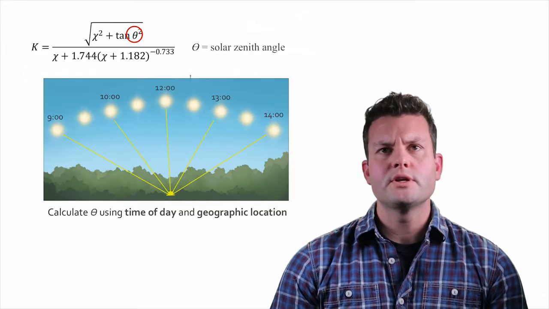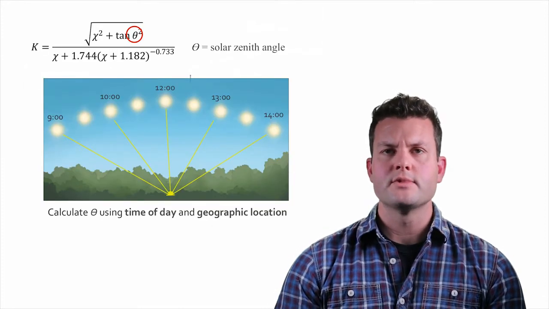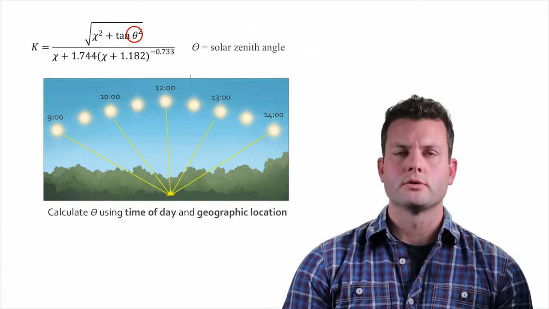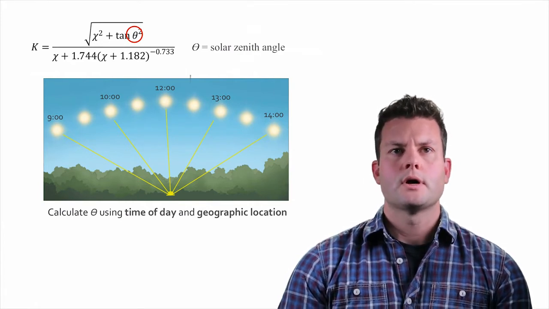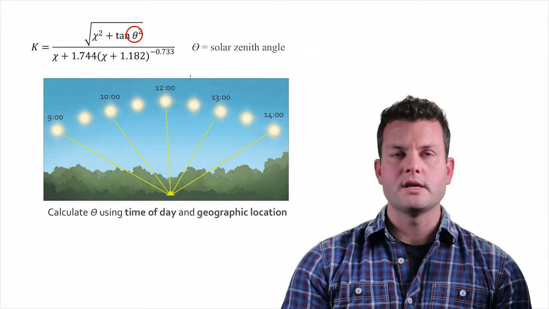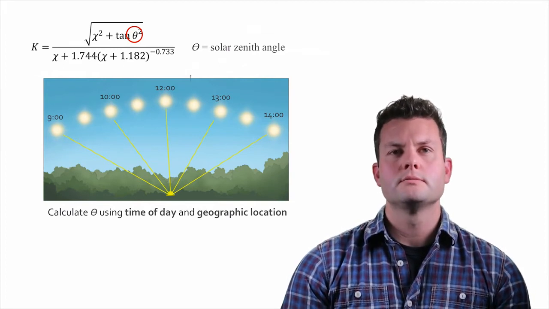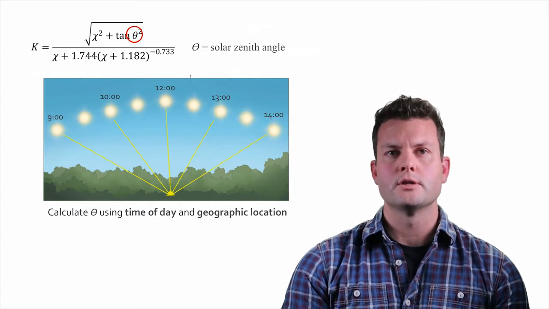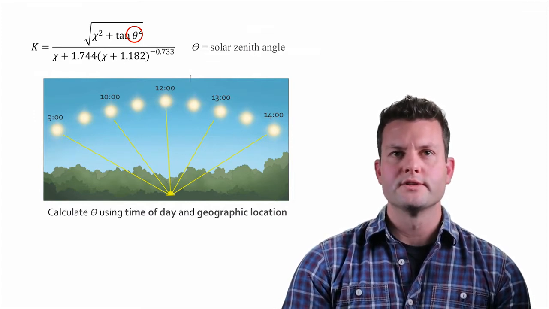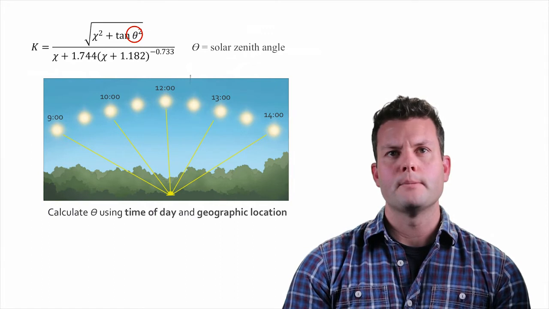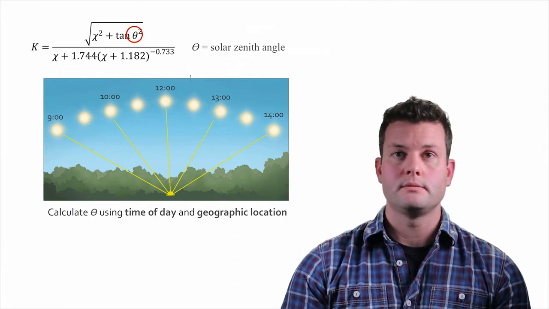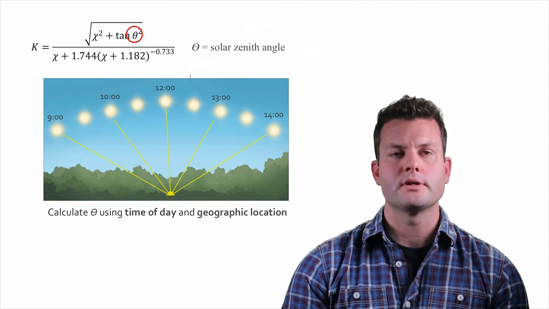So theta is simply the solar zenith angle at the time that a measurement is taken. And so you can see across the course of a day, solar zenith angle changes. For example, in the example given, the sun is at various locations across the sky. Early in the morning, the sun is lower in the sky relative to time periods closer to noon. And then the same thing happens as we go to the other end of the day.